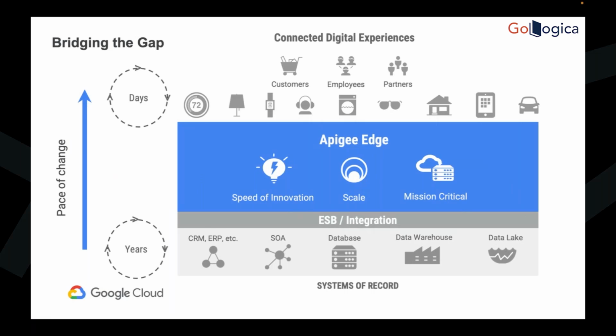And that way your consumers can build all the innovative apps. So the speed of innovation increases, and they can build all the nice innovative apps, digital apps and everything. And APG Edge is, by default, a distributed platform. Distributed as in the platform comes on multiple servers. So when you are installing APG Edge, it is usually installed on multiple servers. So that way it can easily scale also.